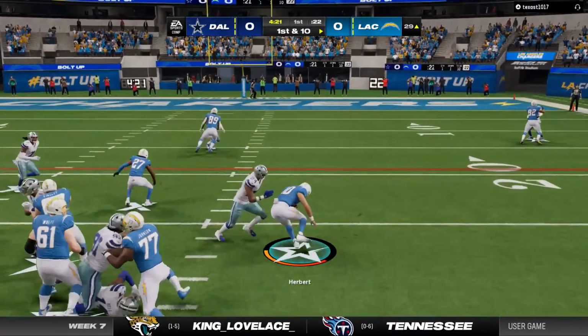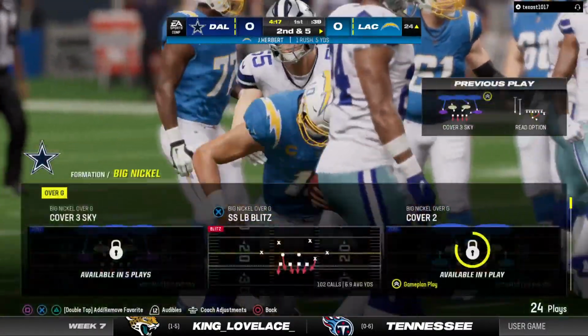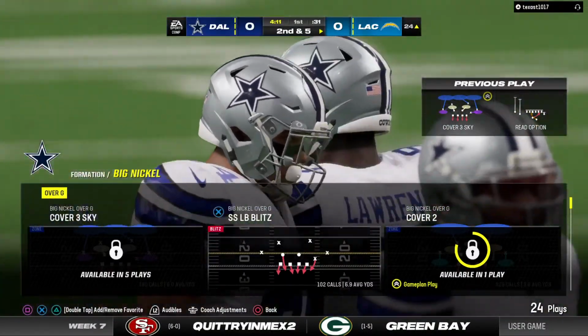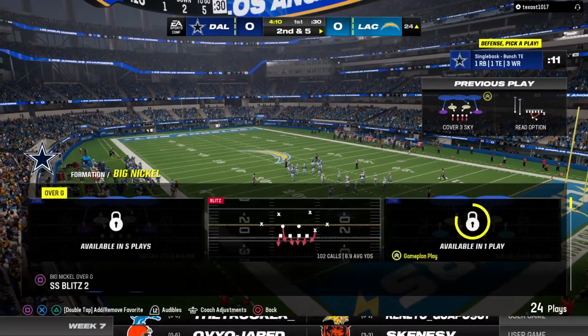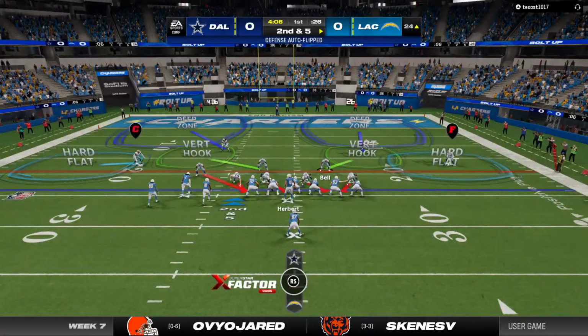They'll start by running the option to the right. Stopped at the 24-yard line after a gain of 5. Oh, man, that wasn't far from breaking in a big way into the secondary. Read option, quarterback kept it. And while he didn't get a first down, he did get a nice chunk of yardage. Only a nice tackle prevented it from maybe going all the way. Now 2nd and 5.